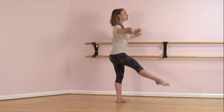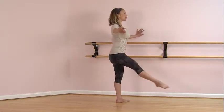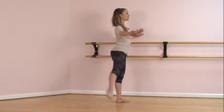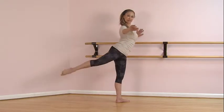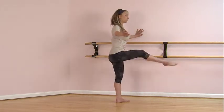Pointe, pointe, pointe. Soft knee, brush forward, back, forward and hold. Back, forward, back and hold. Forward, back, forward and hold. And back, forward, and back and hold.